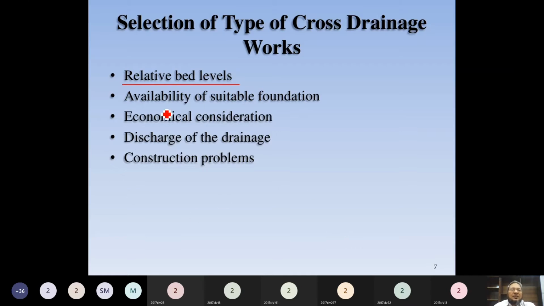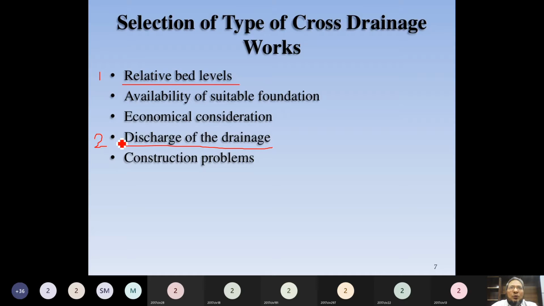The next very important thing is the discharge of the drainage. So this is the second most important factor. How does it depend on discharge? If the discharge of the river is very high, then what do you think? Is the width of the river higher? Why? No, sir, width would be narrower. No, if the discharge is more, the width increases with discharge.